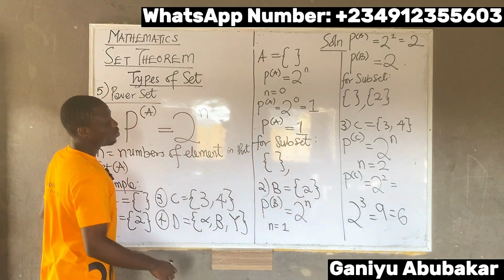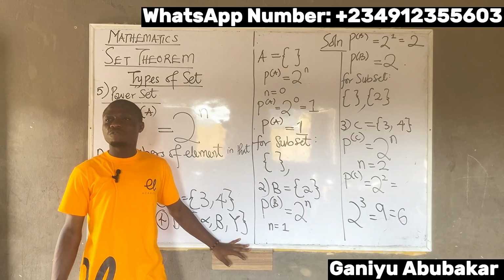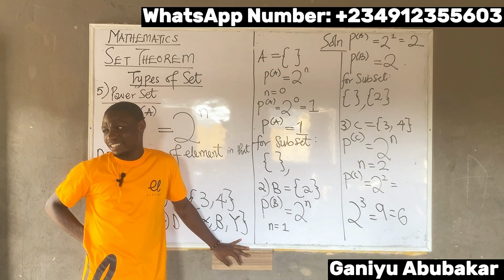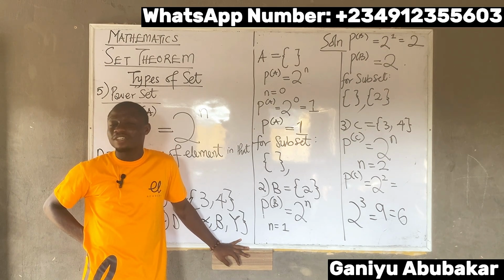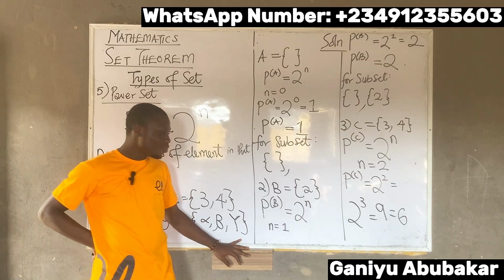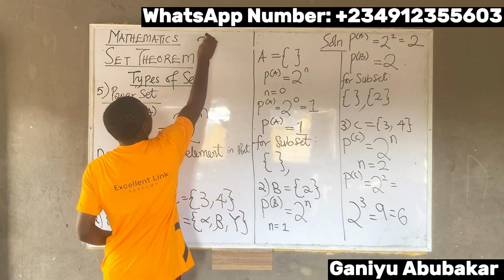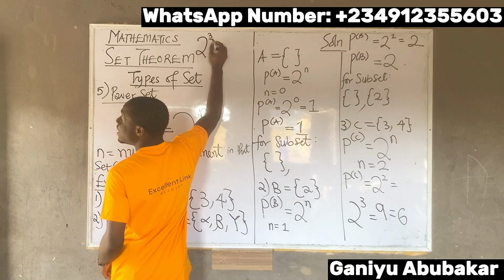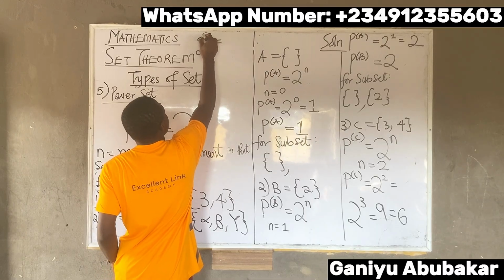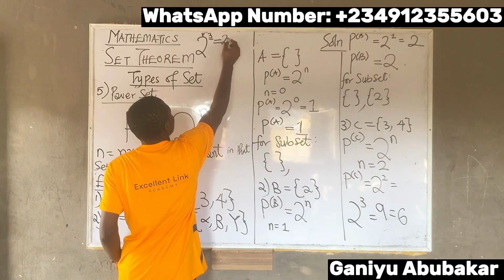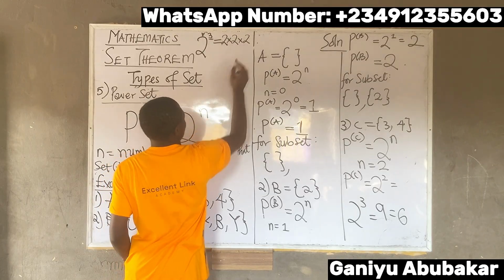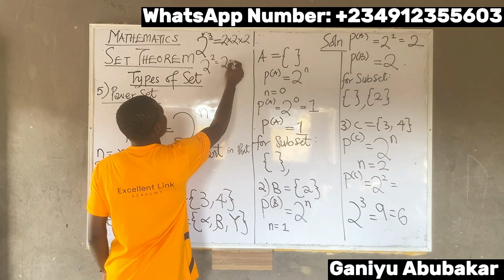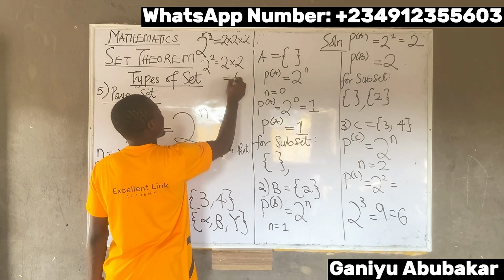Go back to, let me call it, just so I won't finish you guys up. Go back to this, class. This is 1. Go back to that level. If I have 2 to the power 3, this power, we call it the index, or we call it what? Degree. It tells you how many times this thing should occur. 3, abi, that's 2 times 2 times 2. If I have 2 to the power 2, 2 to the power 2 means what? 2 in 2 places. And that's what there? That's 4.